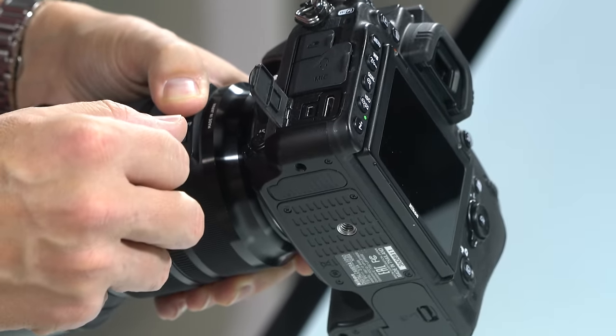Once you have those basic settings in place, hold the camera to your eye and push the shutter button down halfway — it'll focus. Push it all the way down to take the picture. It's a two-stage process: halfway to focus, you'll see a red confirmation in the viewfinder, then all the way down to take the shot. By default it shows the picture on the back screen; push the play button in the upper left to review it afterward.